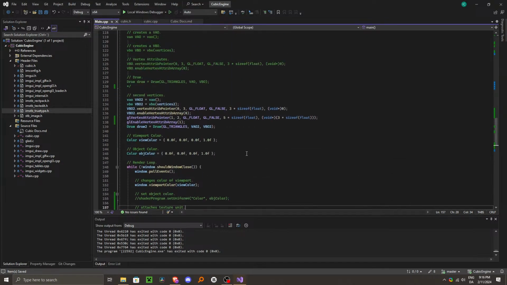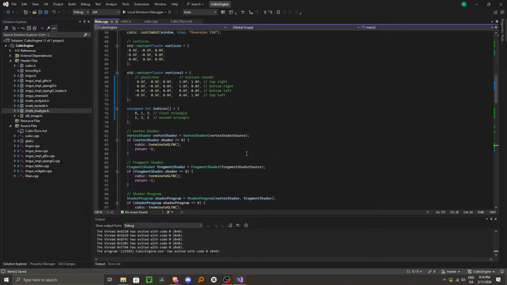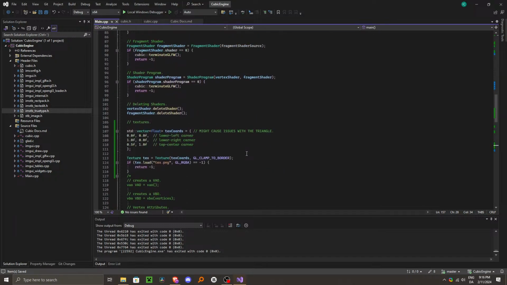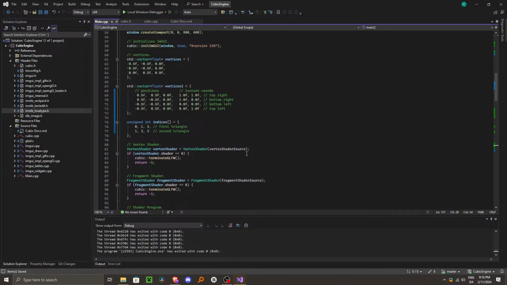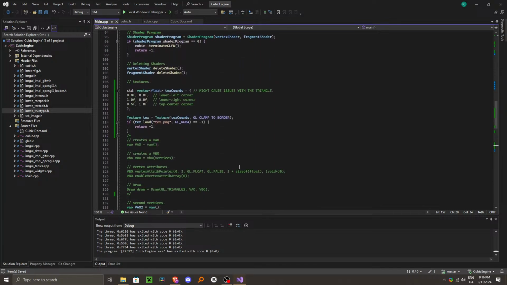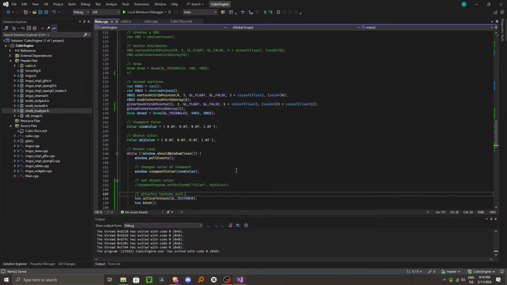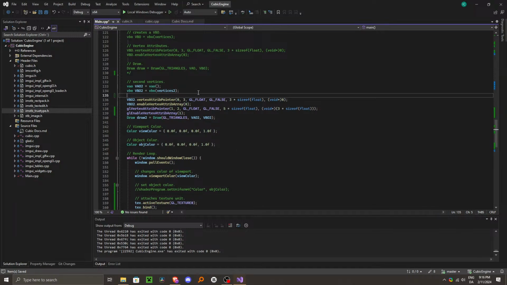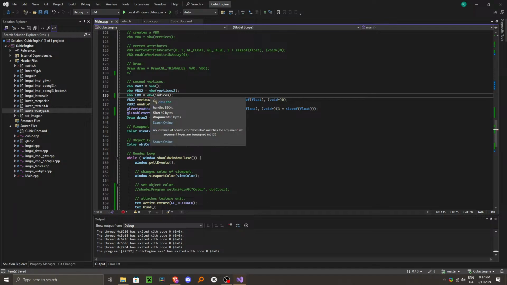So let's see. I don't think we have anything left to do really, other than to just run the code. Oh yeah, we got the EBO. We will have to attach the EBO again. Now that we have that, so go EBO is equal to EBO, and let's see, what do we need? The indices. There we go. Well, an EBO does take indices though.